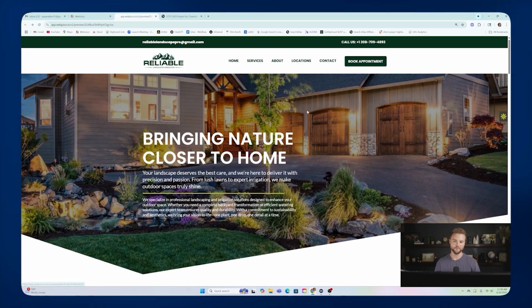You might be asking, how do we decide which keywords to use? The first thing is just talk to your client and say, hey, what are the services that you guys offer and what services don't you offer? And obviously you'll want to include the ones that they do offer. We don't want to throw services on here that they don't offer because we don't want to rank them for something that they don't do. It just kind of defeats the purpose. So first, chat with your customer. And if they're like, we do lawn mowing, we do sprinklers, and a few others, just get that list of services they offer and we can start creating pages off them.